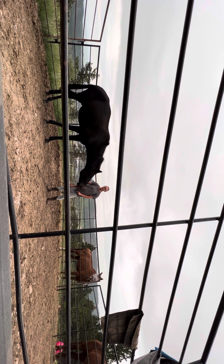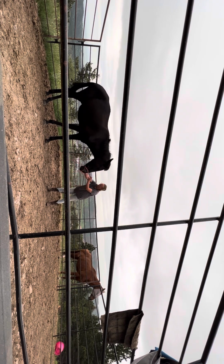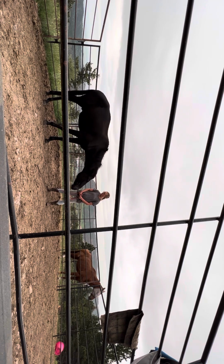So, in those situations, I don't want to make the training session into getting him more frustrated. But that is something with any other horse I would immediately reprimand and make him run for, or at least just make him move. But in his case, good boy, good job. If I were to have reprimanded him right then, getting his head back into one of the loops would have been impossible.